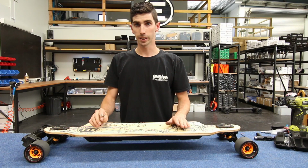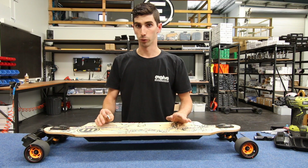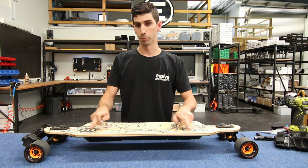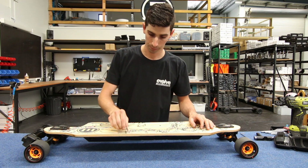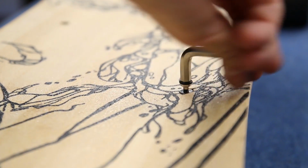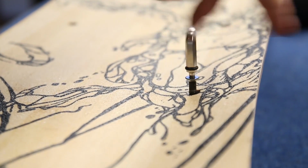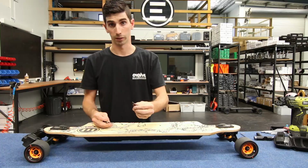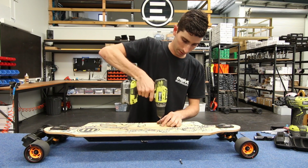If you have a bamboo GT, it is a fairly similar process. Once you have the battery case off, to remove the battery case on your bamboo, you need to remove the 8 bolts through the deck holding the case on, using the Allen key from your toolkit. Unscrew them, and they come out like so. To speed things up, I'm just going to use a drill for this exercise.